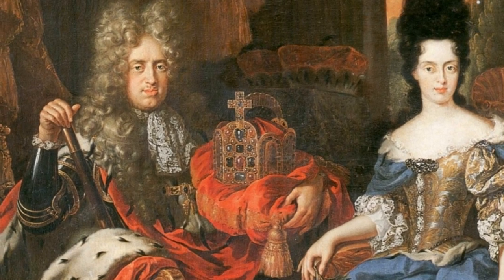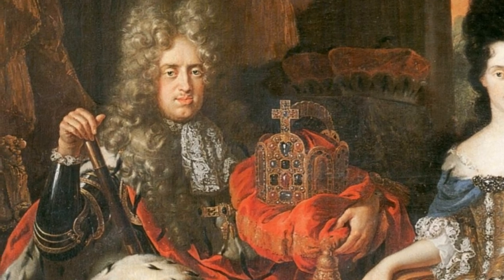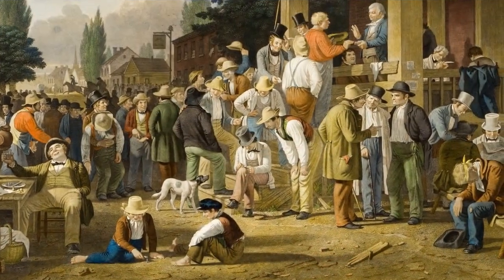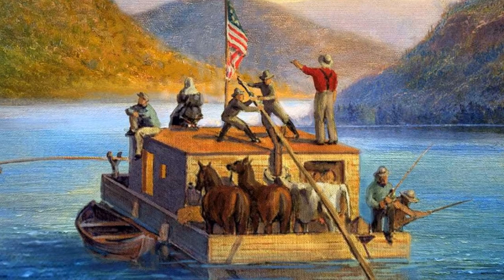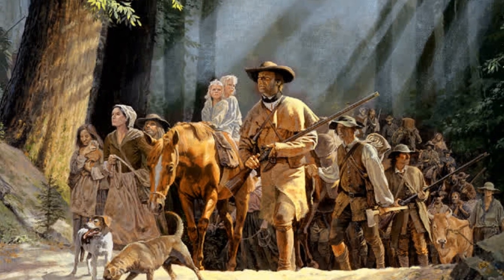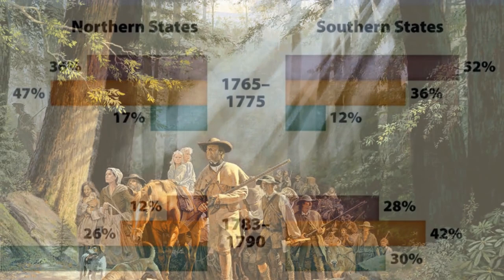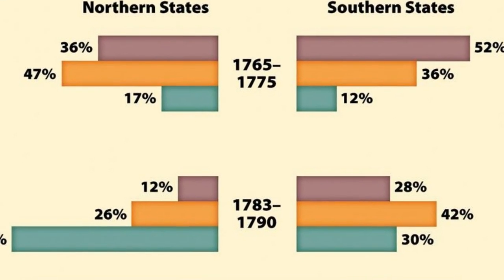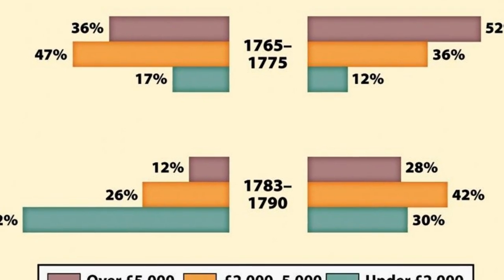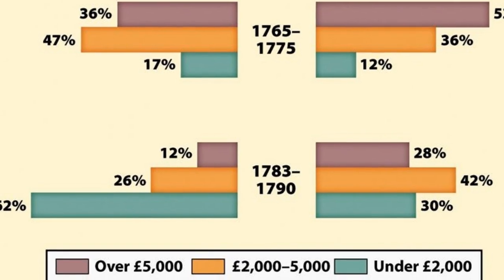The removal of loyalists did have two major effects on American society. First, an aristocracy never truly took hold in the United States — there were no Americans of nobility or title, no dukes, no lords. Second, though there was not widespread property redistribution, small farmers and entrepreneurs felt the new government was more likely to look out for their interests. The newly acquired western lands promised greater chances for social mobility, and small farmers and people of the middling classes became more involved in politics. Before the revolutionary war, wealthy men dominated colonial assemblies; afterwards, the proportion of yeoman farmers and small entrepreneurs dramatically increased, especially in northern states.